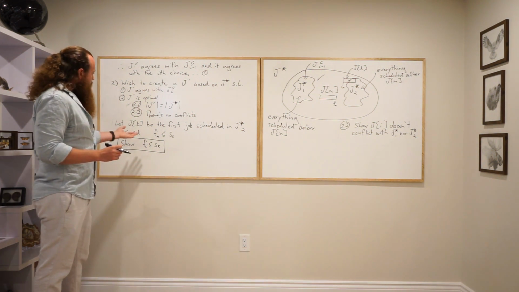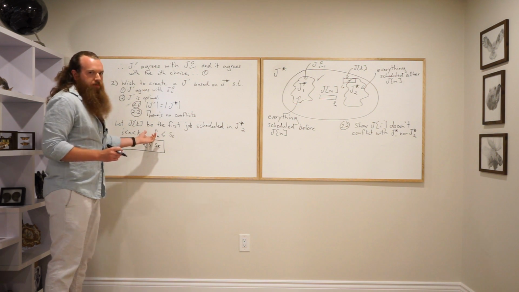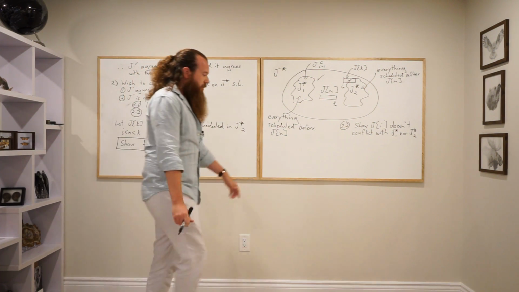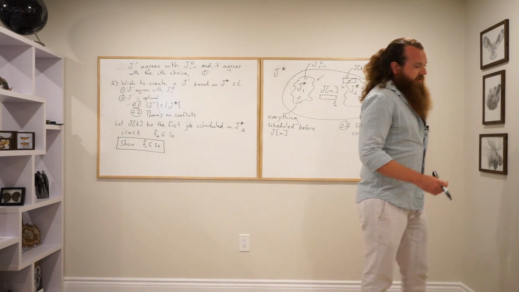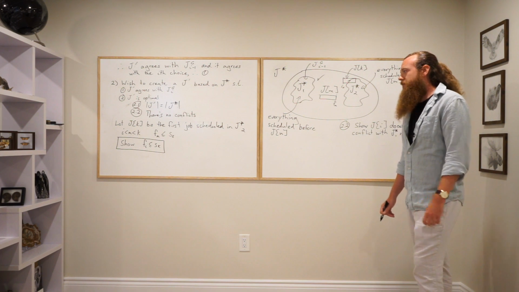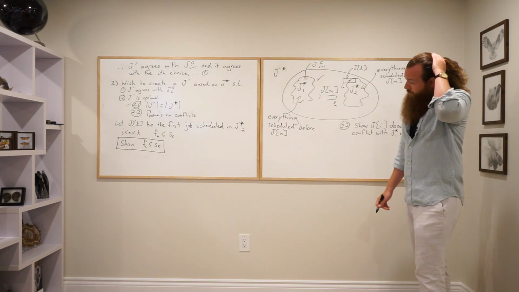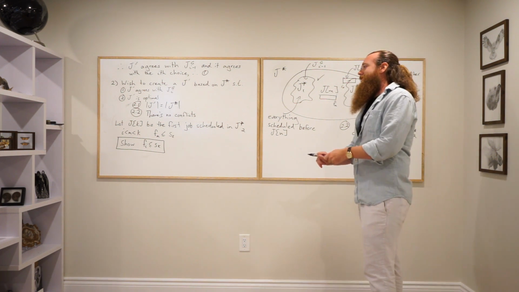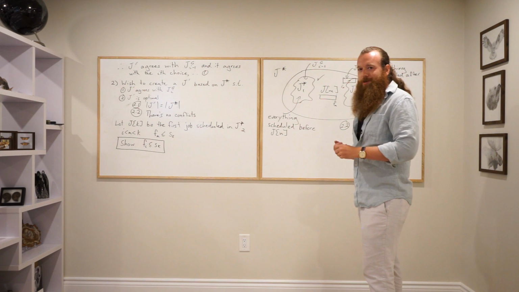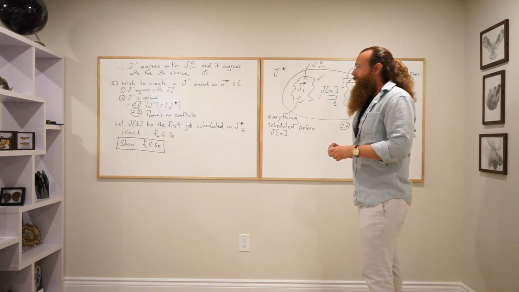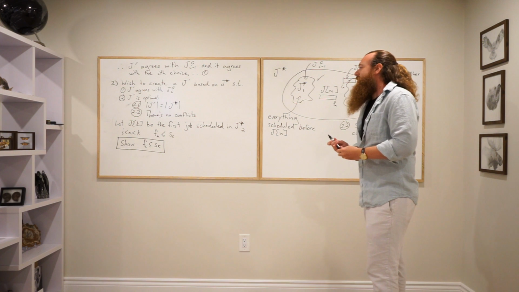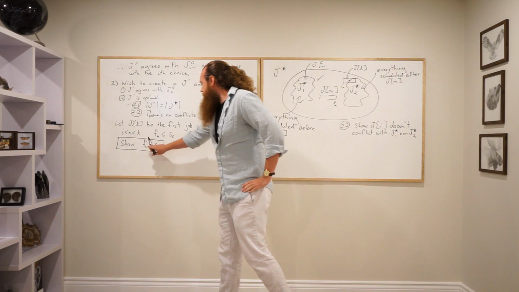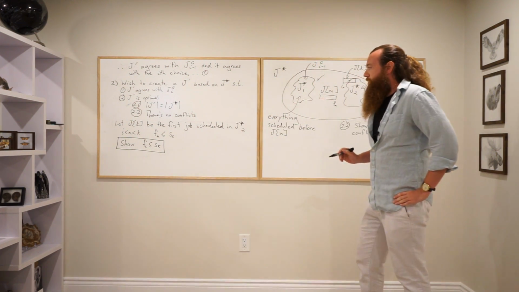But can I show that? All I've really shown is that the finish time of the mth job is less than or equal to the start time of the kth job. I want to relate the ith job somehow. How am I going to do that? Is it a dead end? Of course not. Of course it's not a dead end. I wouldn't lead you guys all the way down here just to tell you, oh yeah, it turns out I don't know how to do this proof. Although that would be kind of funny for the future. But how do I show that the finish time of the ith job is less than or equal to the start time of the kth job?